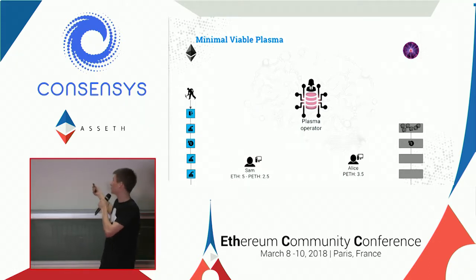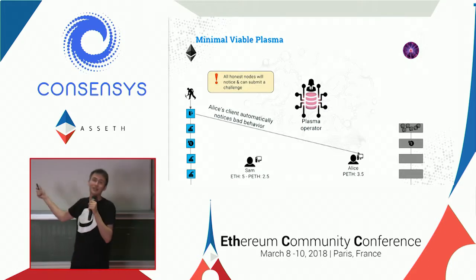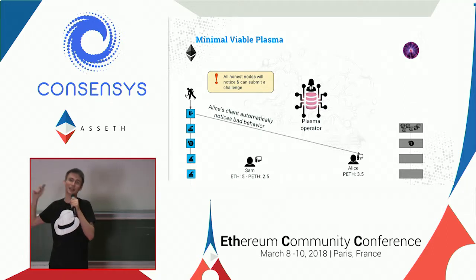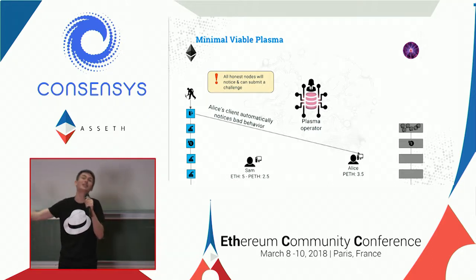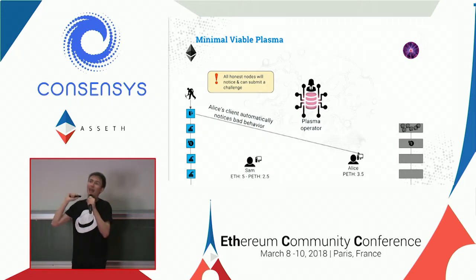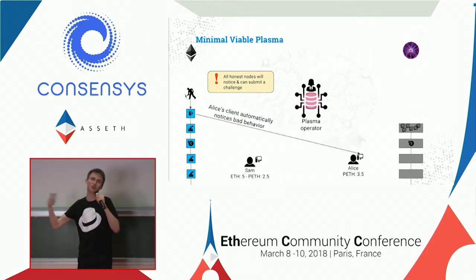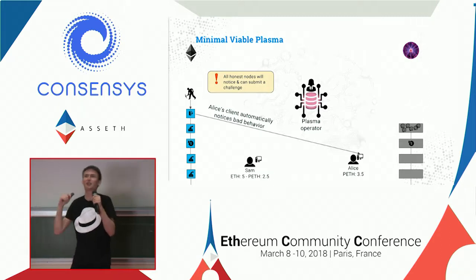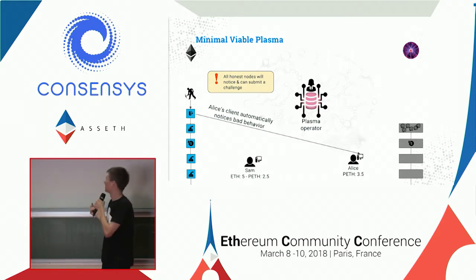So Alice will notice that this exit has been included in the main chain, and immediately say, OK, I'm going to try to challenge this exit. And in fact, anyone can notice that an invalid exit has occurred and challenge it. So the incentive is, OK, I'm going to submit an exit. It's going to come with a bond, or basically a bounty, for anyone who challenges me, and that will pay for the person's time to challenge. So this is a really nice thing. Basically, it's like if you were trying to steal something, and as you stole things, you gave a bounty for catching you. It's really a nice incentive.